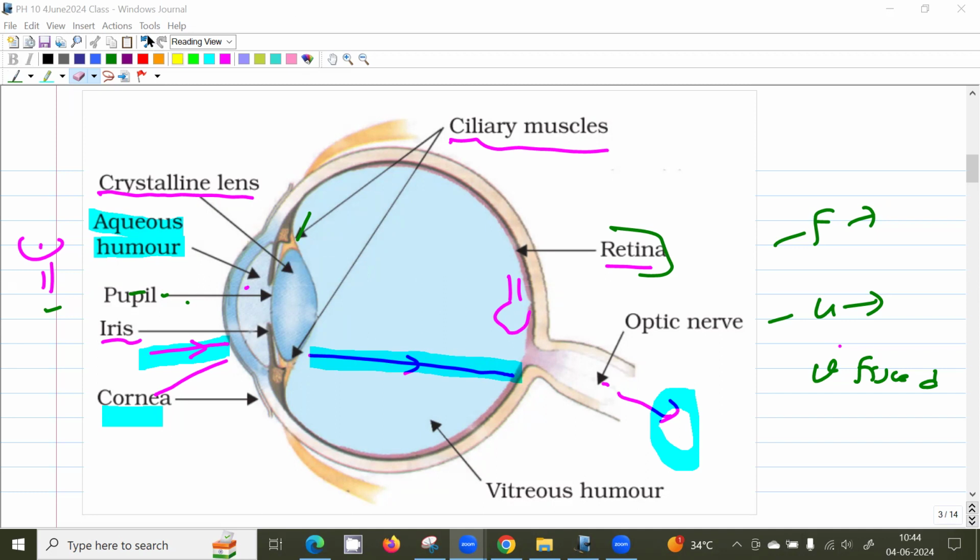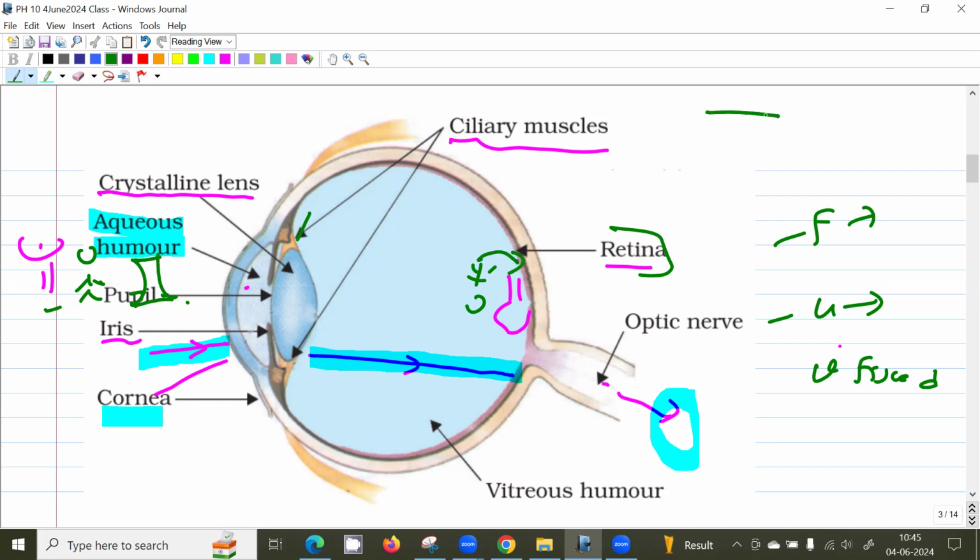I'll just repeat. Suppose someone is standing here, and the image of this one is falling here, instead of on the retina. Then I have to use a concave lens here to make it fall on the retina.